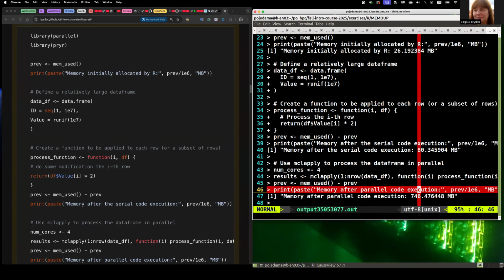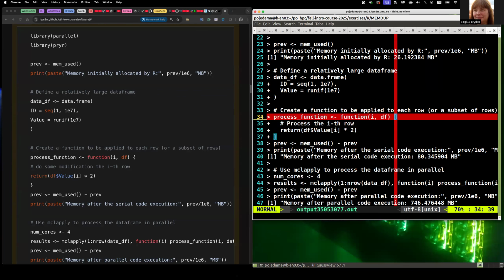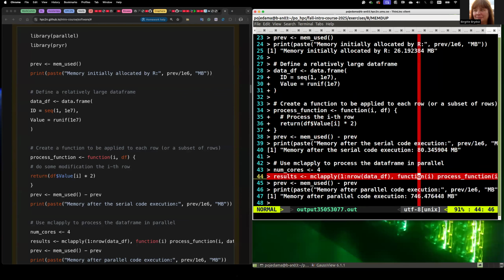But imagine that here you had 20 or 40 gigabytes, and then after doing this parallelization, you go beyond 200 gigabytes.